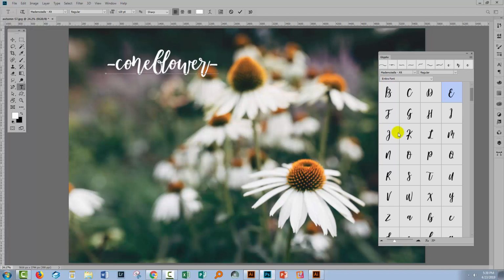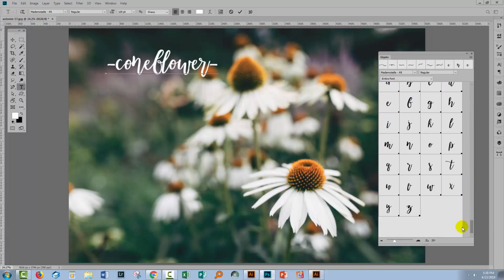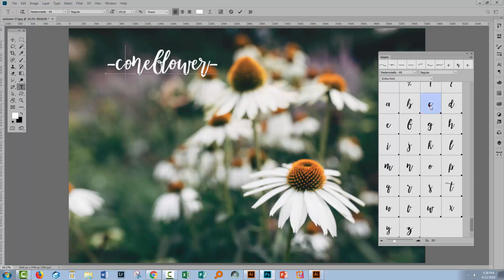Now, they're so close to the originals that I'm just going to put the two letters in side by side so you can see what we're looking at. So I'm going down to the very end of the font here, and let's go and see the lowercase letter C. I'm just double clicking on it, and you can see that this is the one we typed originally, and this is an alternate. Well, if I want the alternate, I'm just going to remove the original.